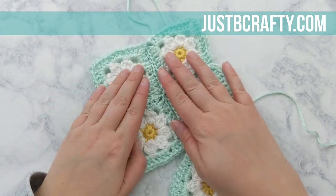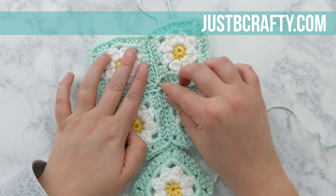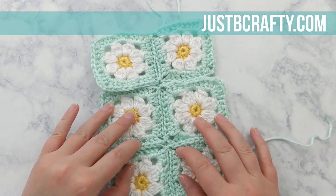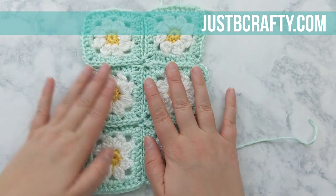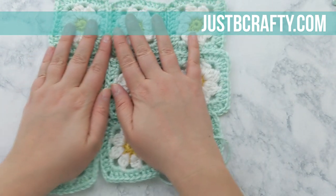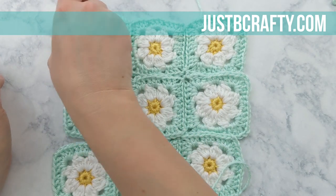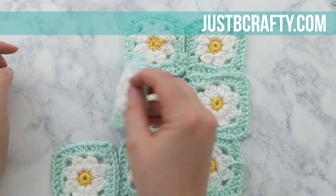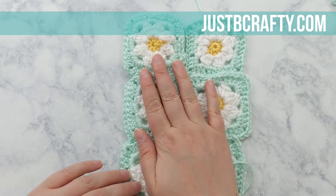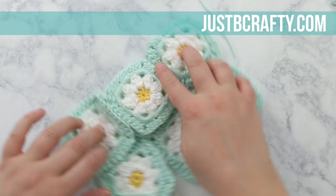And now open your work, and this is what your piece should look like so far. We're now ready to work on our next vertical row. Line up your next vertical row like so, and flip them over onto your leftmost joined row so that the right sides are facing each other. Rotate your work 90 degrees to the right.